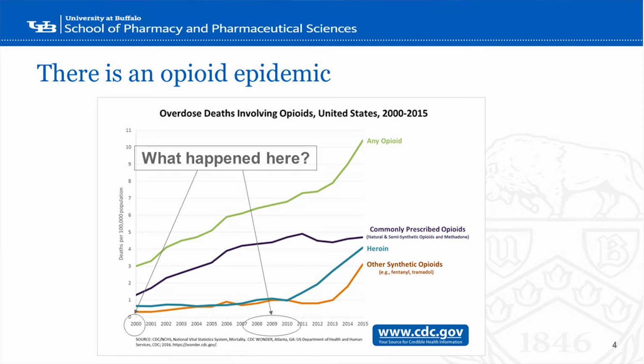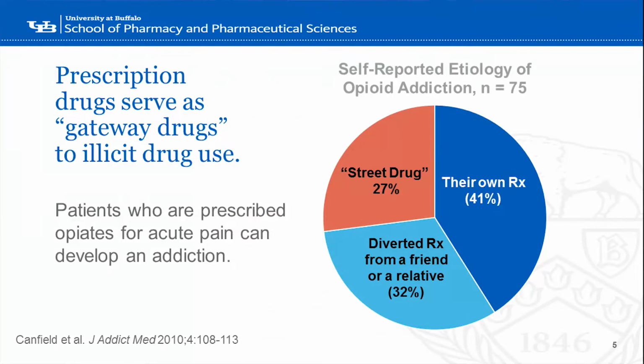Now let's look at what happened about 10 years later. Deaths due to prescription drugs tended to level off as state prescription monitoring programs came online and physicians became a little more conservative with their prescribing habits. But what happened was the patients who were dependent on these drugs did not go away. And the illicit drug dealers who sold heroin or fentanyl or other products came on the scene to meet this need, and we can see that this led to further increases of opioid-related deaths. So prescription drugs can serve as gateway drugs to illicit drug use.